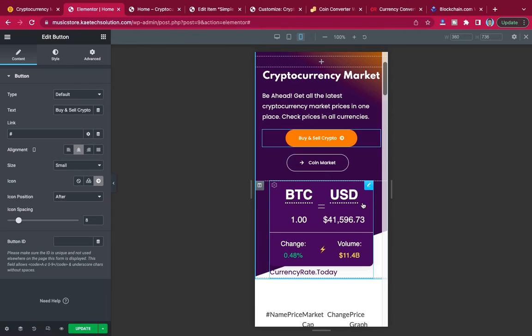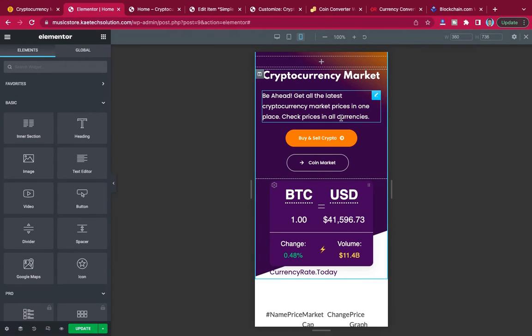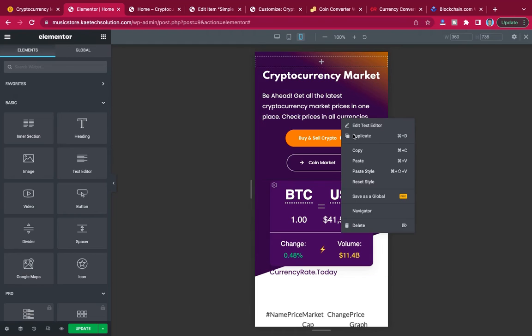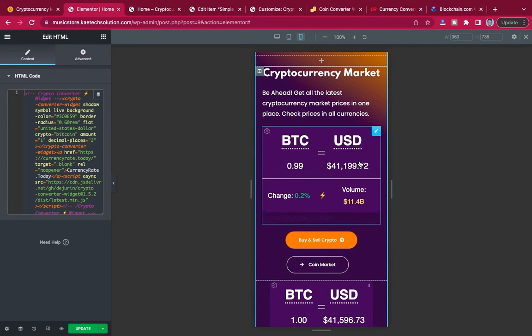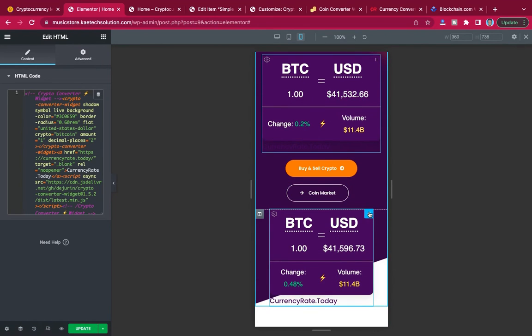So what we can do is duplicate, copy this one, and then paste it over here. We paste this one over here. And then we can hide this one.